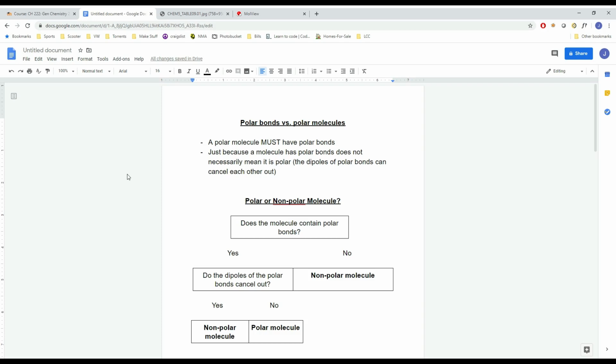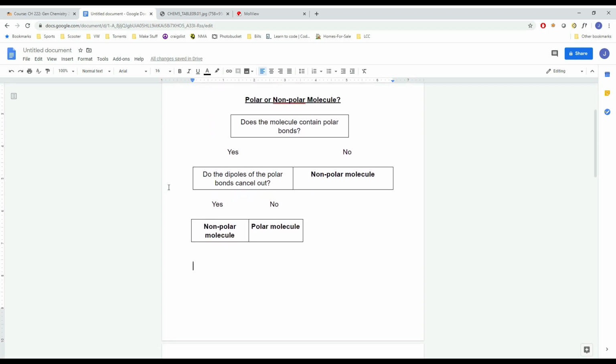But essentially what it is that these bonds have dipoles associated with them. We talked about this in the last chapter. The bond has an area of positive and negative charges, but these can cancel out on an overall total molecule. It has to be an uneven charge across the molecule, and we're going to talk about this.